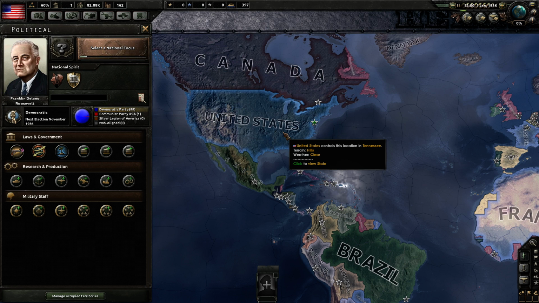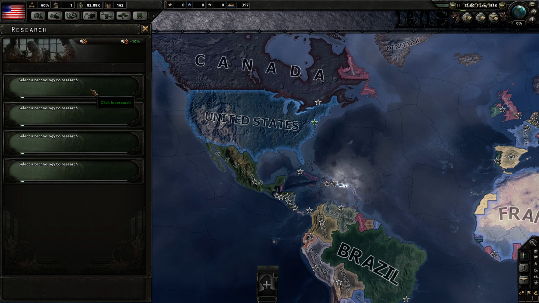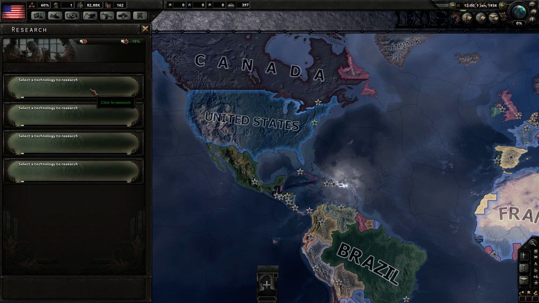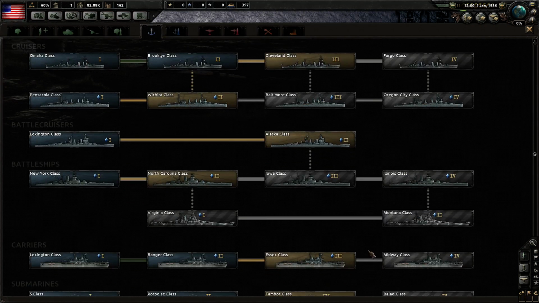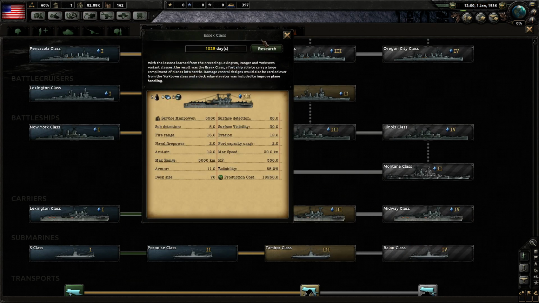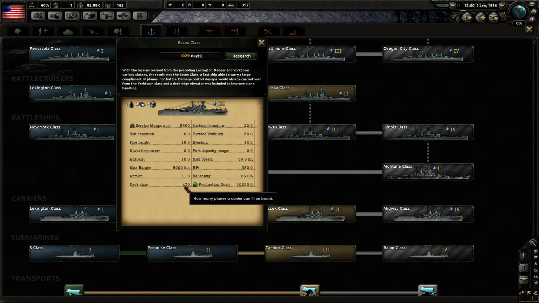Yeah. Then I talked about the carrier focus. I will not work with a stack of doom in the Pacific. I will work with little carrier task forces, as Chester Nimitz did. I will have a carrier task force which consists of 4 carriers. The minimum of those carriers will be the Essex class. The Essex class has on stock a deck size of 70 carrier-based aircraft.